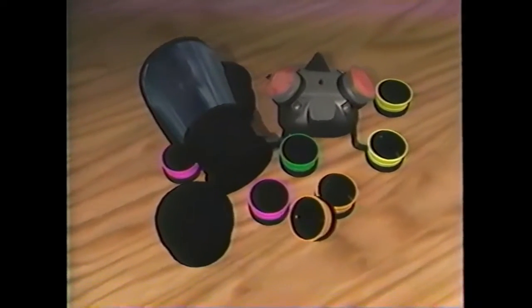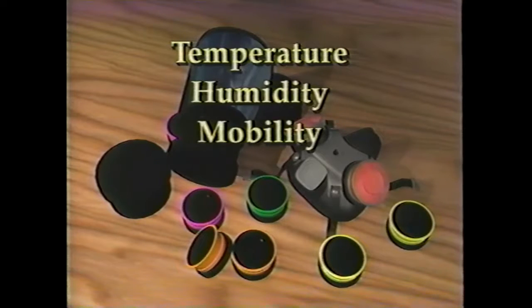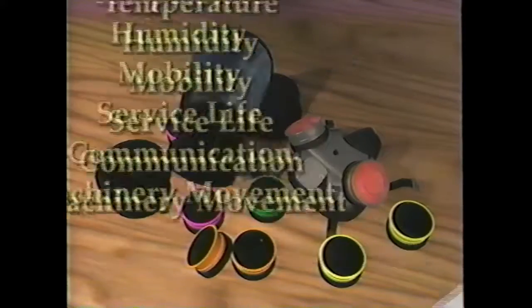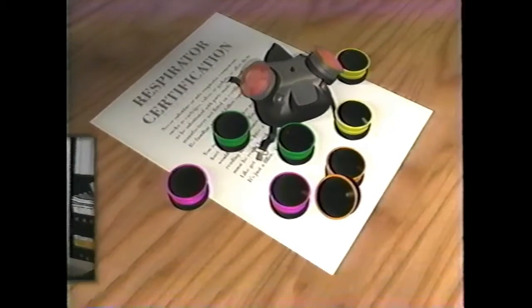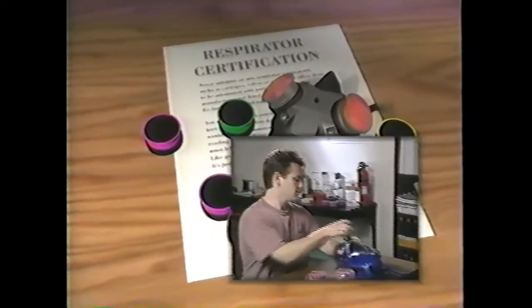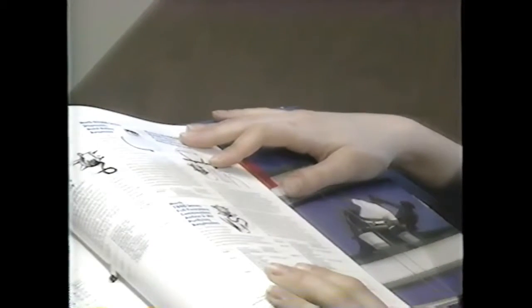Other criteria your employer may use to choose the right respirator for the job are worksite temperature, humidity, your mobility, the service life of the particular respirators, communication factors, and machinery movement. Once hazards are evaluated, the proper respirator is selected. All devices, as well as their replacement cartridges, must be NIOSH certified and used appropriately. Never substitute or mix respirator components, such as cartridges, valves, or gaskets, or allow them to be substituted with parts made by another manufacturer not listed on certification documents. Be familiar with and follow equipment limitations.